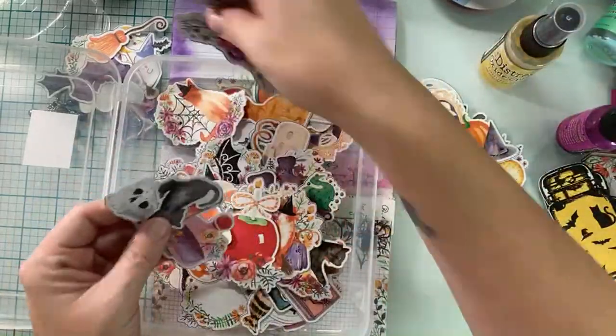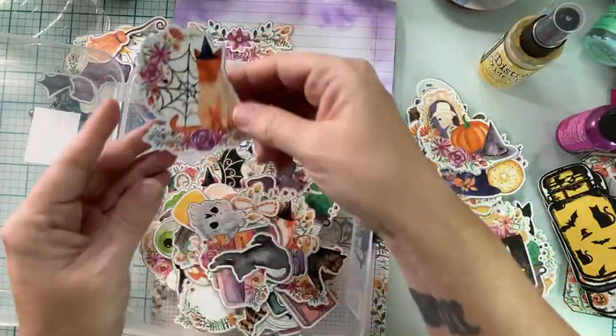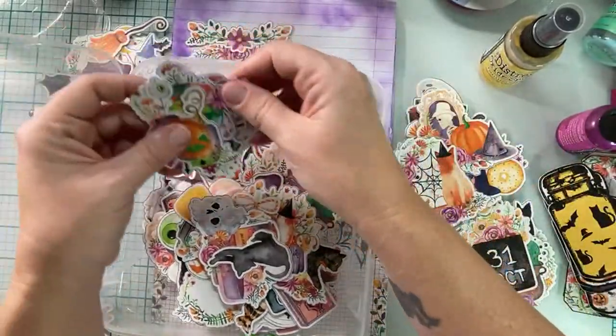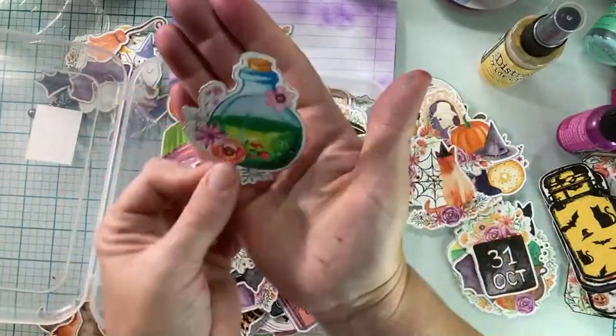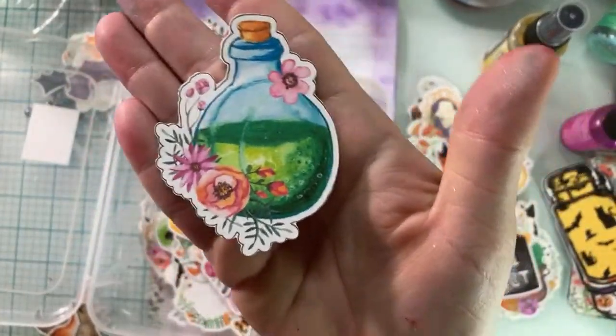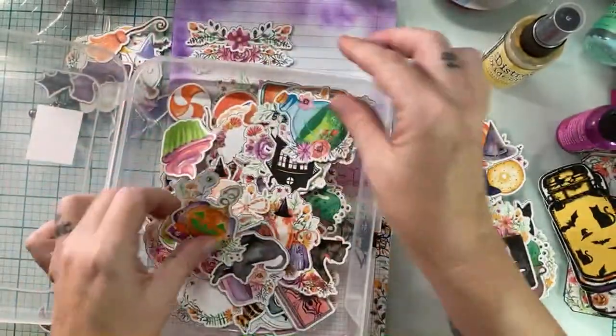So fabulous. Oh, I want some of these flowers too. Oh, I like this one a lot too. All right, let me grab some flowers. Oh, I'll keep going. Oh, and I really do like this one too. That just looks pretty magical.